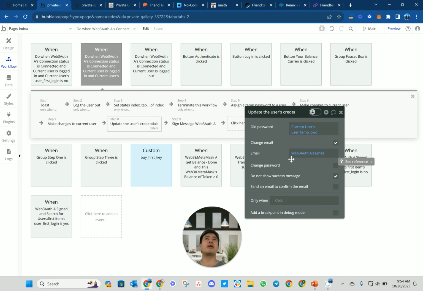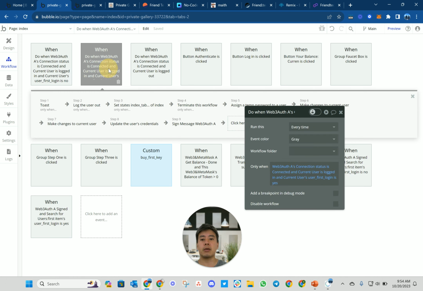Again, we don't want them to have to authenticate in Twitter every time they log in, right? So going forward, they're no longer going to be a first-time user. This is the little toggle here, this yes/no parameter, user first login. Ideally, after these steps, we turn that to no, and then next time they log in, it'll go down this path instead.